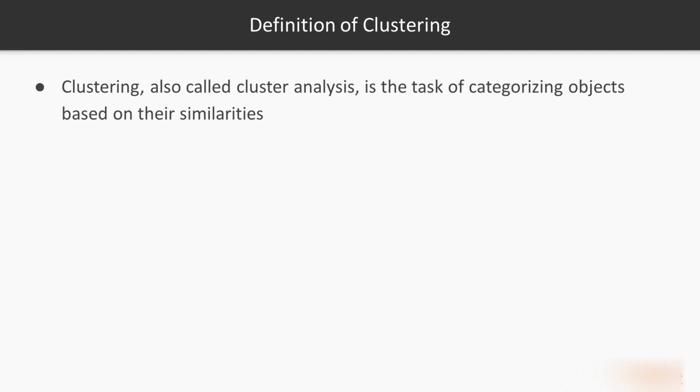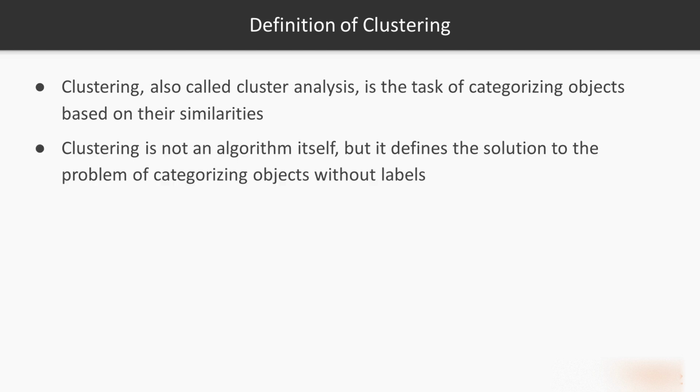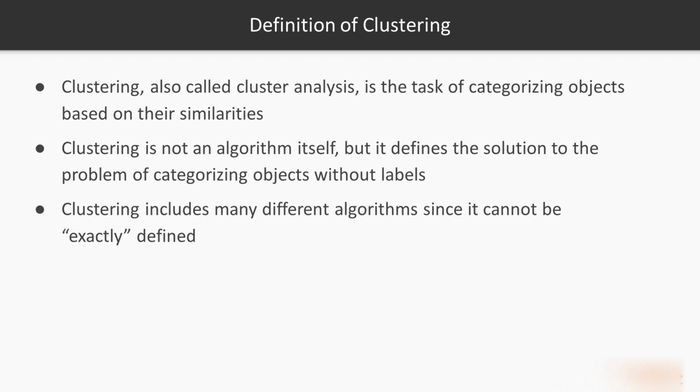Clustering, which is also called cluster analysis, is the task of categorizing the objects based on their similarities. Clustering is not an algorithm itself, but it defines the solution to the problem of categorizing objects that do not have labels. Thus, it includes many different algorithms since it cannot be exactly defined.